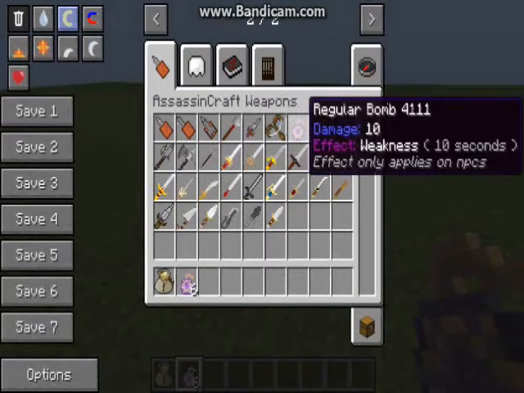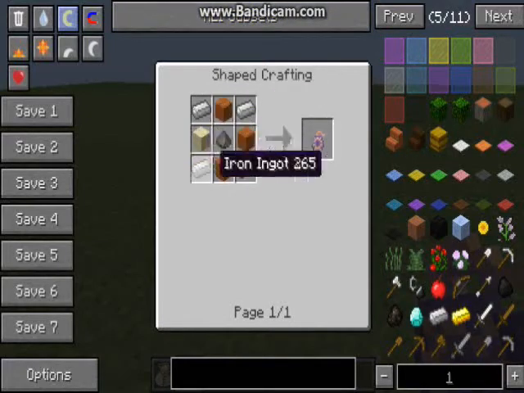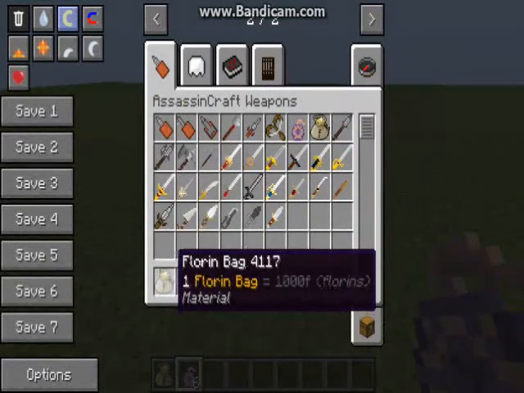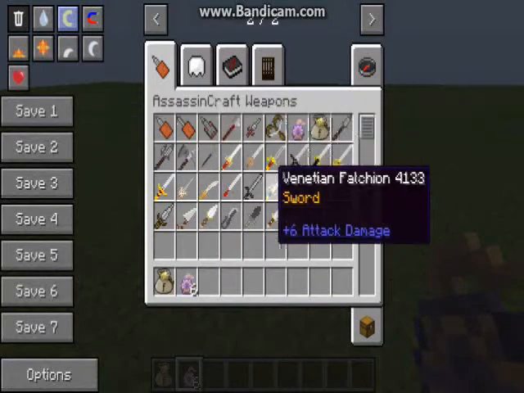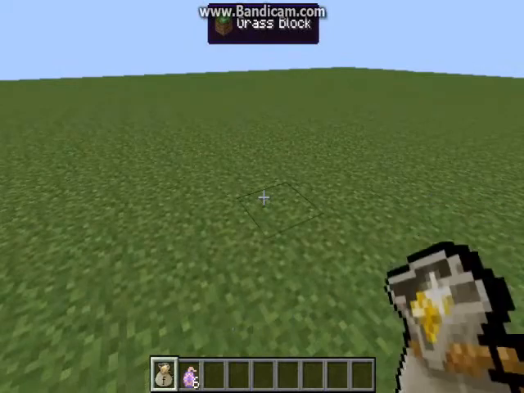Okay. So the recipe for the bomb is any type of sand with the gunpowder and 4 iron around it. Pretty much how you make TNT. I think that's how you make TNT. No, it's not. So you just need 4 sand, 4 iron, 1 gunpowder mix. Can you make the flying bag? No, you can't make the flying bag. I guess you just have to find it.